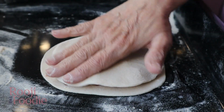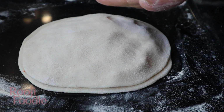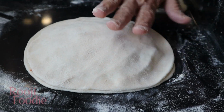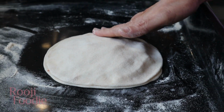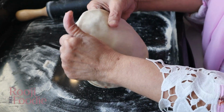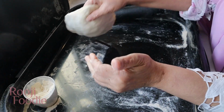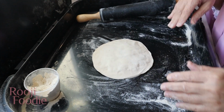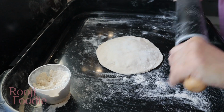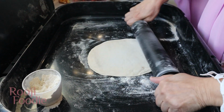A tip here for you: when you add your filling, you want to ensure there is about an inch gap between the mince and the outer edge of that chapati dough, because when you place the second layer on top, you want to be able to seal both of those layers of dough together. And then, just like my mum's doing here, press it in between your fingers and your hands and roll it around to ensure that it's fully locked in, because what you don't want is that mince mixture seeping out of that dough. Then you want to get your rolling pin and start very, very gently rolling that prantha.